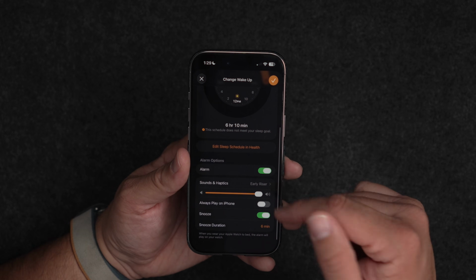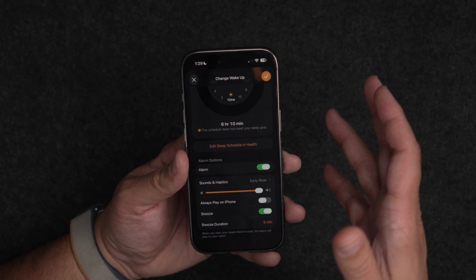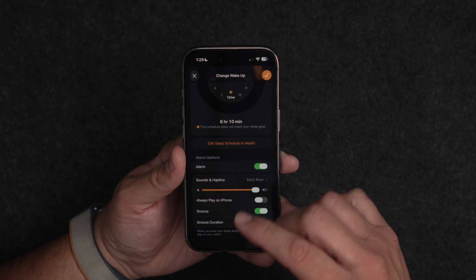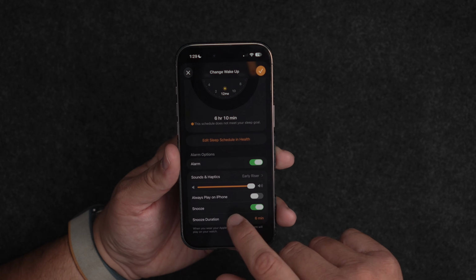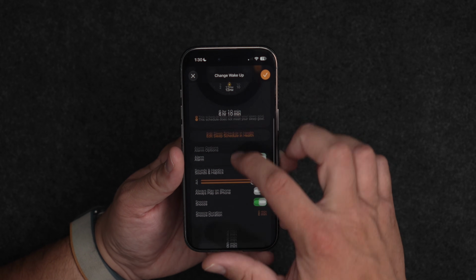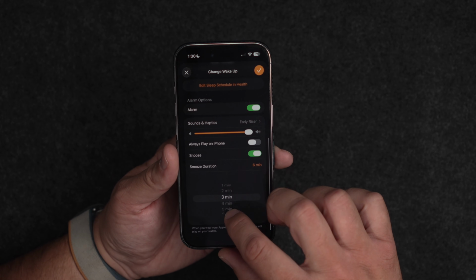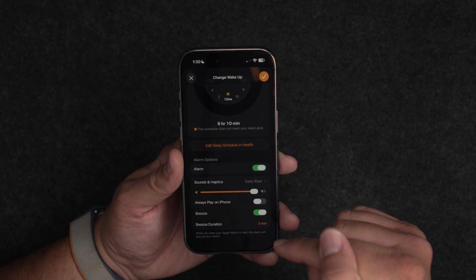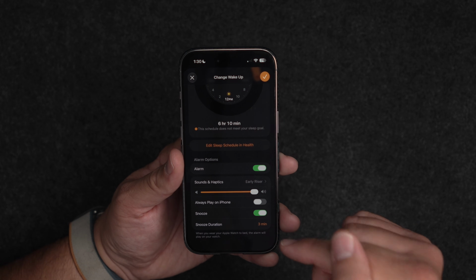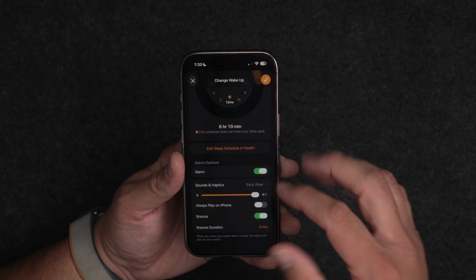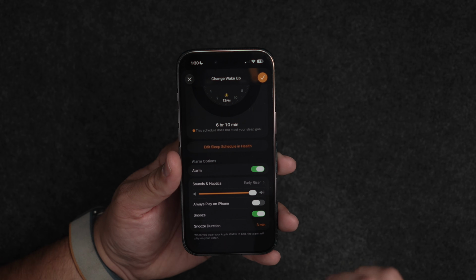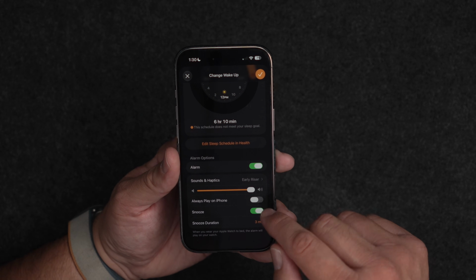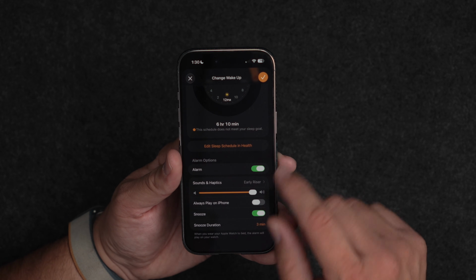When you go to edit it, you can pick for just that one time, or you can change your schedule all in here. You can set which alarm goes off, and you can set how long that snooze duration will last. I think normally it's 9 minutes. I'm actually going to make it a little bit longer, because for me, if I'm snoozing, it's because I was so in my sleep zone that I hit it without even fully realizing. So I want to make sure that I don't get deep into that sleep zone again before it tries to wake me up. And you can also always play it on the phone as well if you want to.